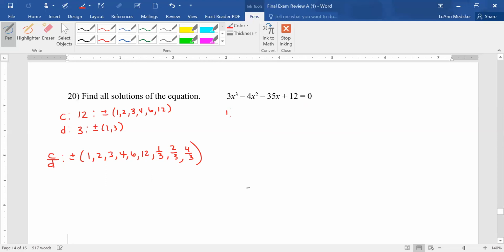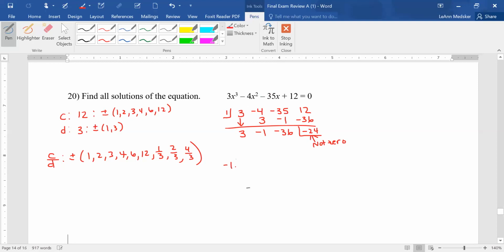So I usually just start out with +1 first, and I make sure no coefficients or terms of x are missing. So then write our coefficients: 3, -4, -35, and 12. Remember, in synthetic division, you bring down the first number in the list of coefficients. Then we start multiplying and then adding the columns. This is -36, and this last column right here is your remainder. So this is not 0. So that means that 1 is not a 0 of this equation.